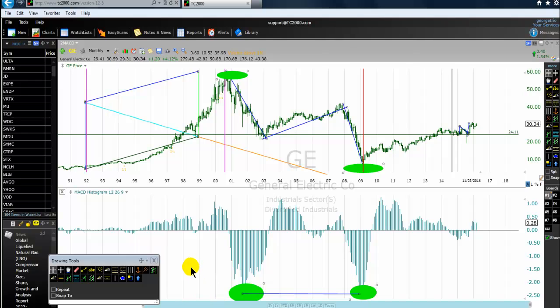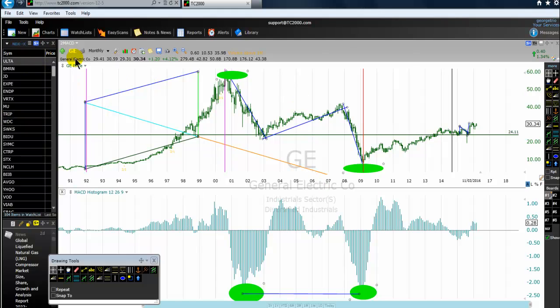So the procedure is very simple. First step, we want to identify the motive phase. Here it is, the motive phase. It's very clear on this monthly chart. Now we say, which correction? If it's a zigzag, very often we will see a double bottom chart pattern. So we can go around looking on the chart. So now you see, now I have it like this.